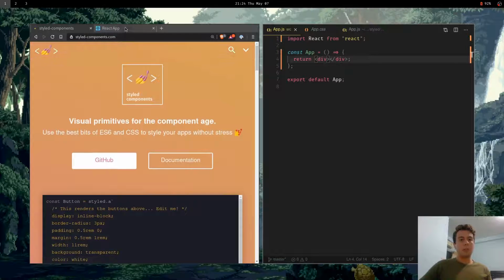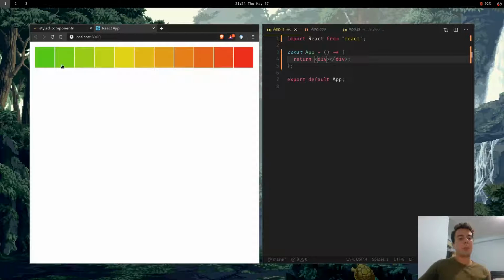I'm going to be using a component that I built for a project I did recently. This is a waiting time rater. So if you're waiting somewhere and you want to tell them how long you waited, you'd say green for 0, maybe yellow for 90 minutes, 120 minutes, all the way up to 300 minutes or more. I wanted a nice visual indicator so they can rate their experience, and styled components is the easiest way I found to do that.